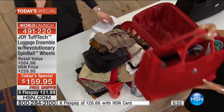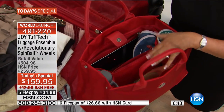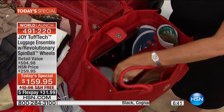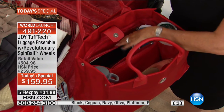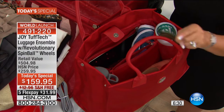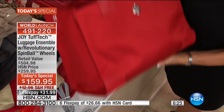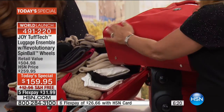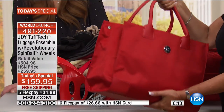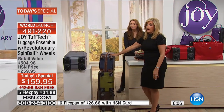It's all dyed-to-match lining. This is all Saffiano leather trim on here - all leather there. So between the Tuftec and the leather, this is a tote for life. It's like getting the tote free. We compare it to Michael Kors and Longchamp and Louis Vuitton, and it's not even fair to compare to that. This is like the stack of luggage shame - up until today, if you wanted to get 360-degree wheels, this is what you're getting. All of them are virtually the same. You lose that packing space. This is why over 90% of luggage damage is the wheels breaking.